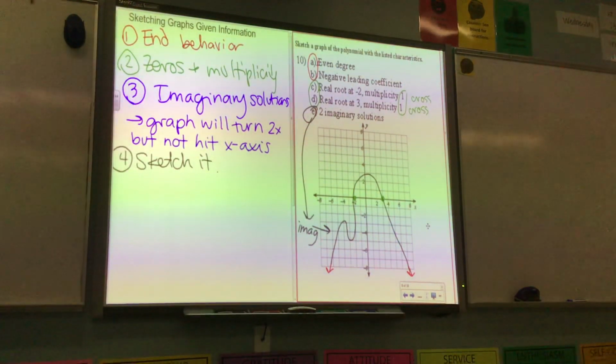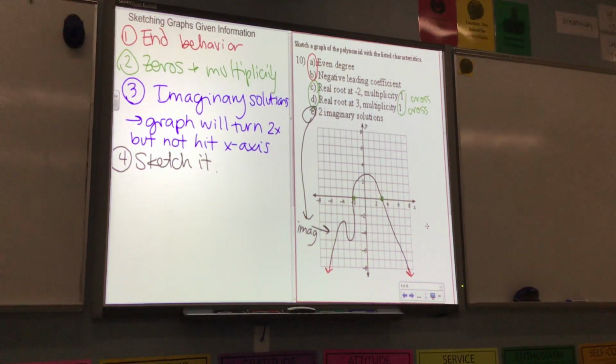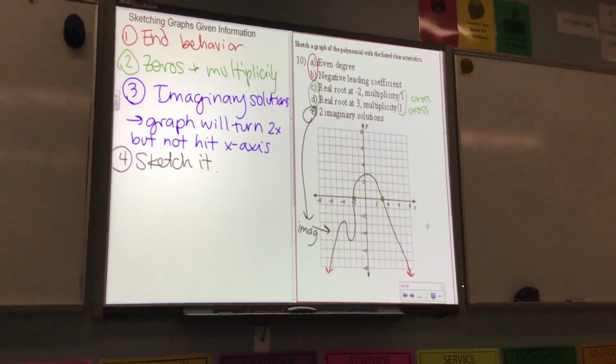What would happen if you only had one imaginary solution? You won't, because of your quadratic formula. Your imaginaries come from your radical, and there's always a plus or minus in front of that radical. So you will always have a plus or minus, so you will always have 2 or 4, an even number, whatever it is.